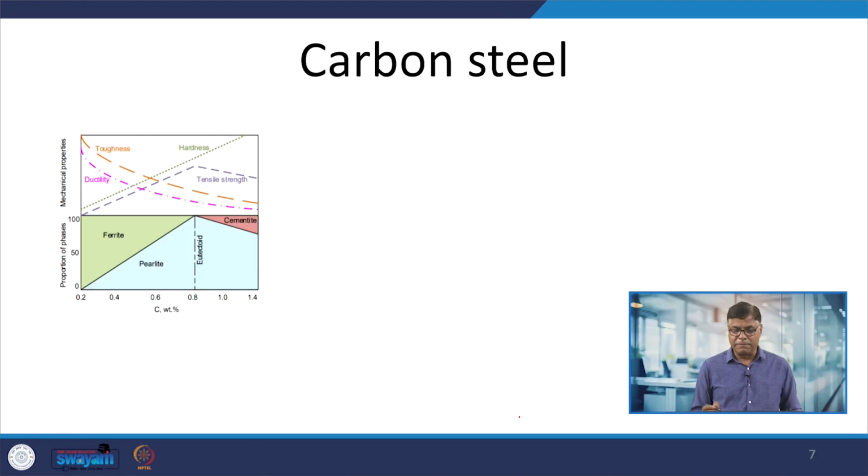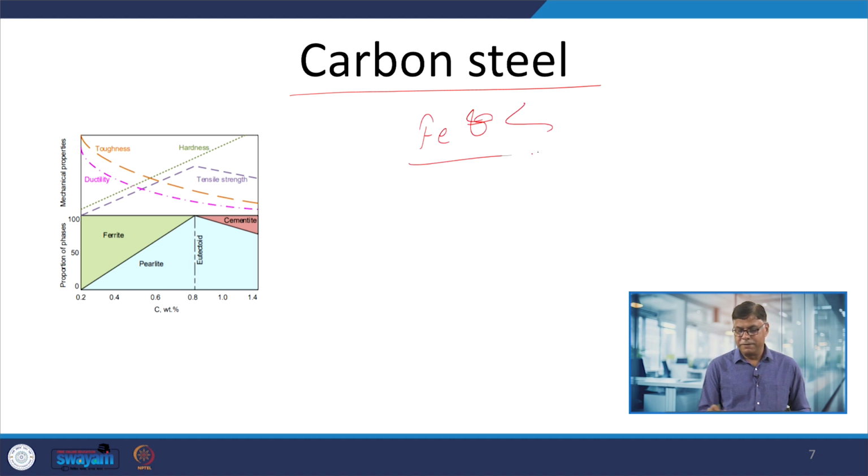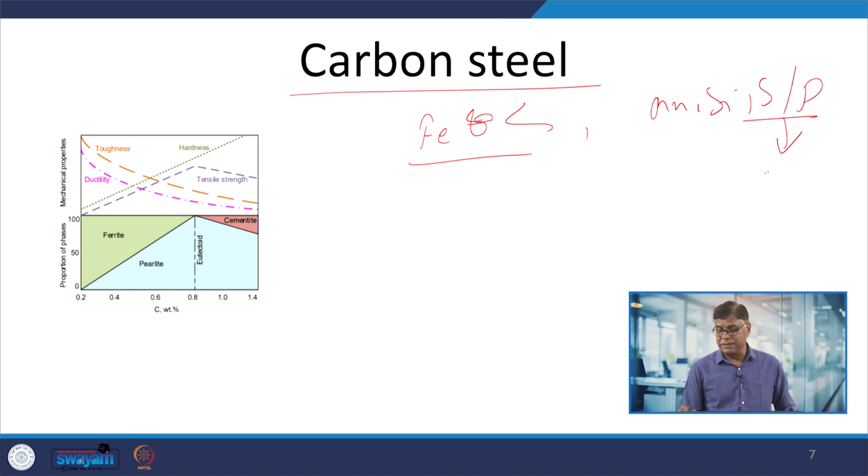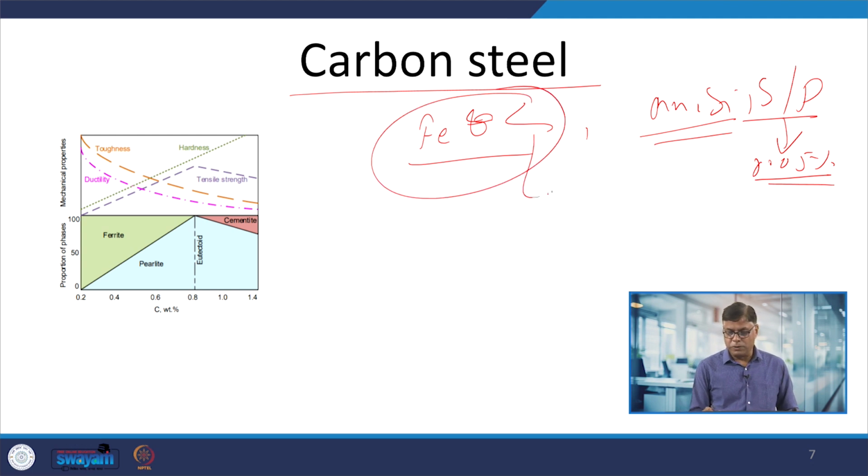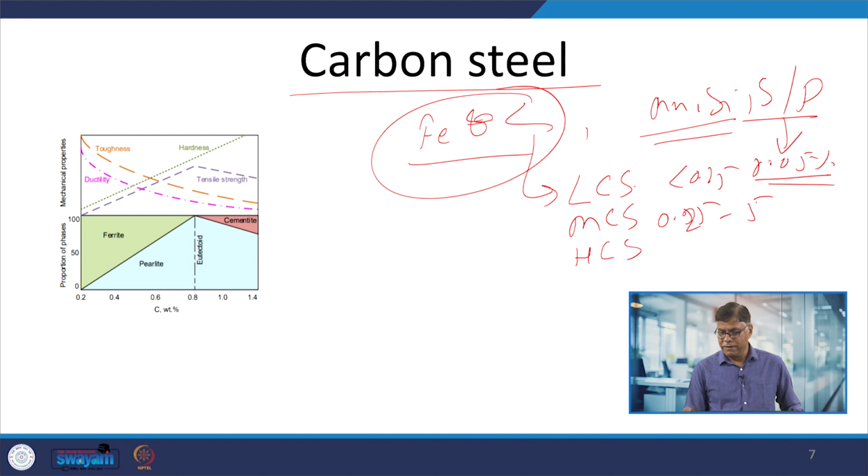Now, we will be talking about the carbon steels. So, the carbon steel is basically the alloy of iron and carbon with the residual elements like manganese, silicon, sulfur and phosphorus. Concentration of these is maintained well below the 0.05 to avoid the cracking tendency. These are the residual elements and not expected to contribute towards the mechanical properties much. So, in carbon steels it is the iron and carbon only. So, again based on the carbon content we have low carbon steels, medium carbon steels and high carbon steels, which is less than 0.25, 0.25 to 0.5, okay, and greater than 0.5% of the carbon.